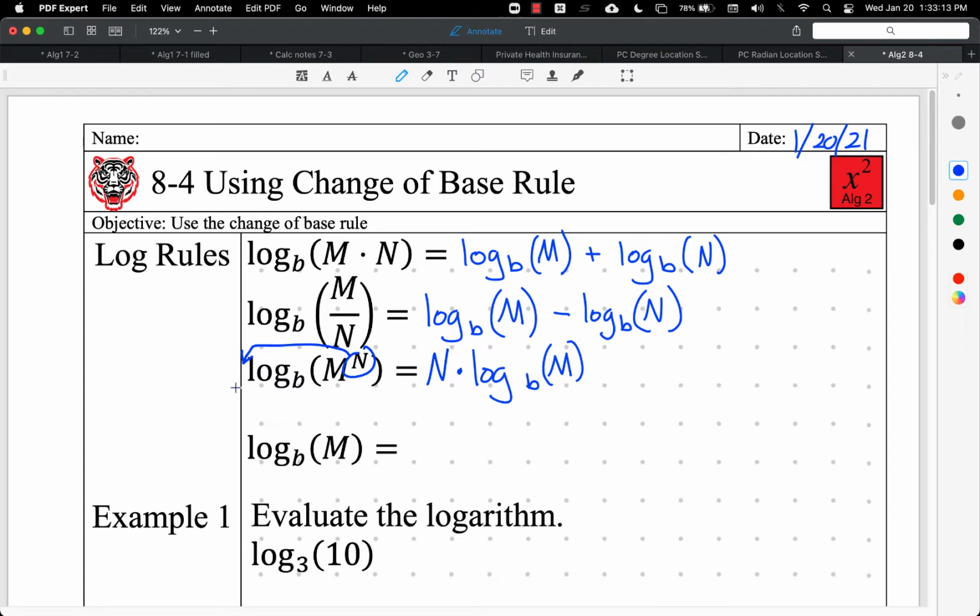If I have log base b of m, and again, when I say base b for all of these rules, I can choose any base. If I choose base e, I'm really saying the natural log. If I choose base e or base 10, I don't have to write the base. I can choose whatever base I want. That's the change of base formula. I want to change it to x. I don't know, some random thing. I'm just going to call it x. That's going to be log base x of m, divided by log base x of the base, b.